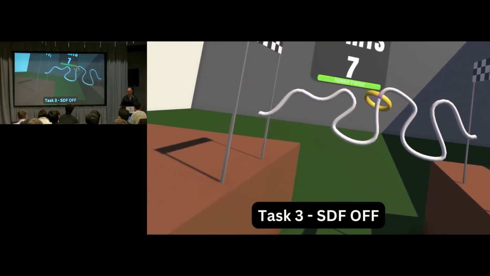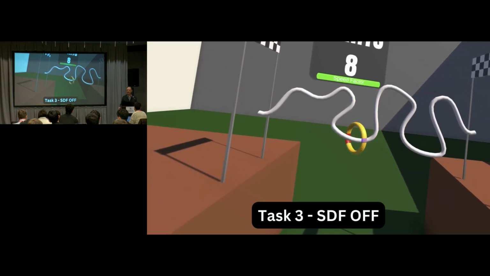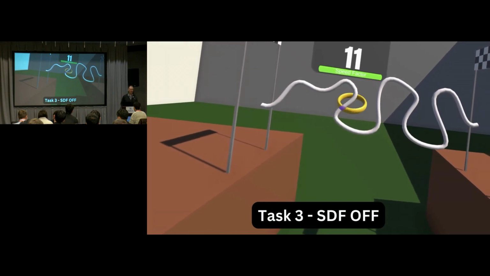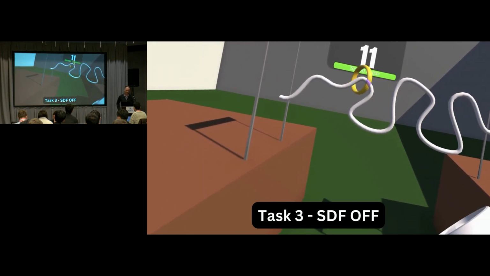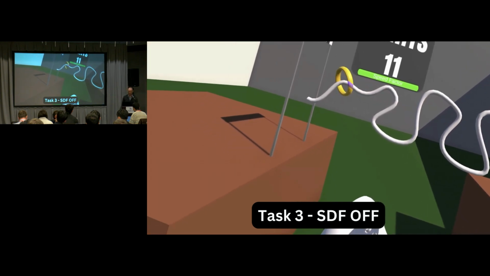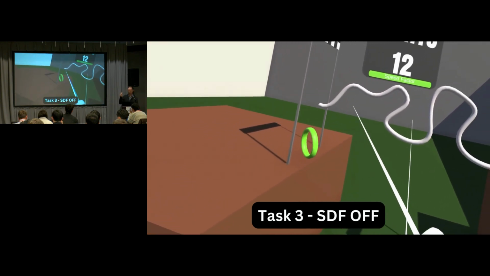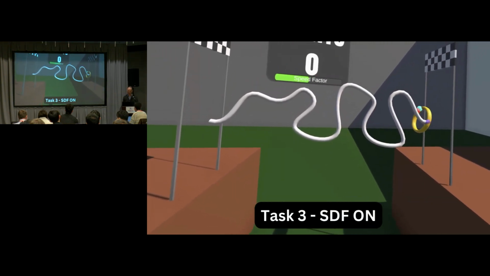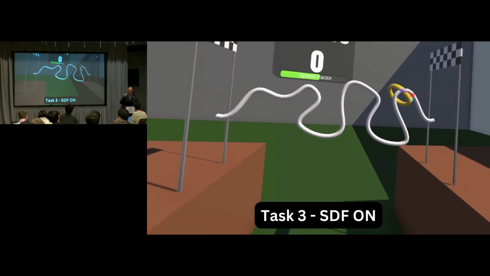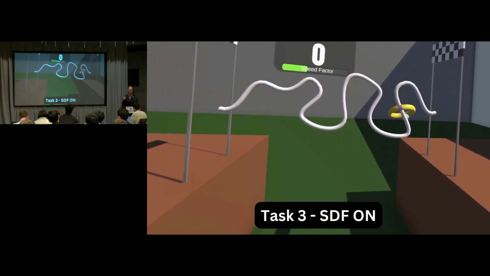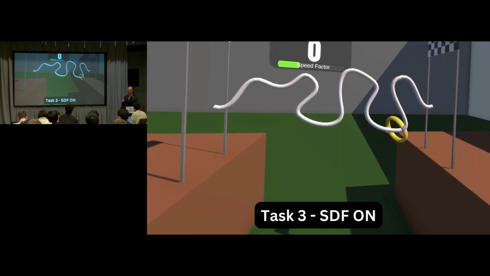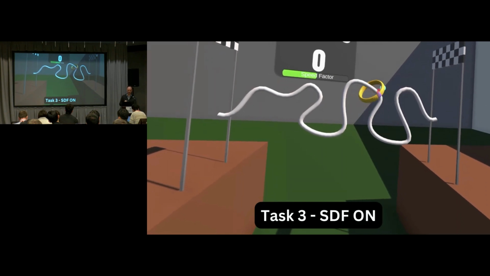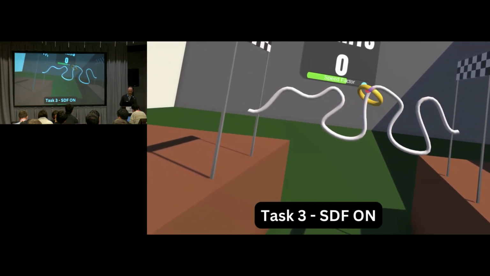And sometimes watching participants do the task is painful because you're going like, yes. Like this episode here, right? There they banged the ring multiple times against things. But eventually they fulfill the task. And it's actually interesting, one of the things that happens frequently is that at the very end, they still one more time hit just because they accelerate at the end, right? So here you see the closest points jumping multiple times between different surfaces, and that's an indication that this is a really difficult piece of the wire where you have to be very careful with controlling how you manipulate the object along the ring here.